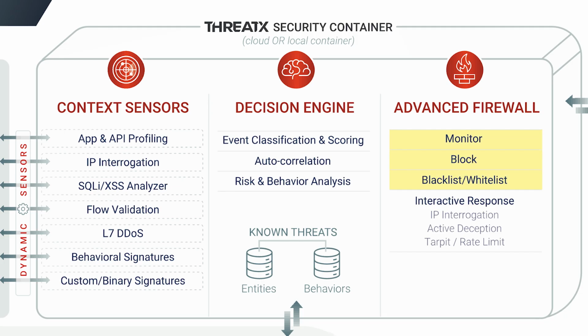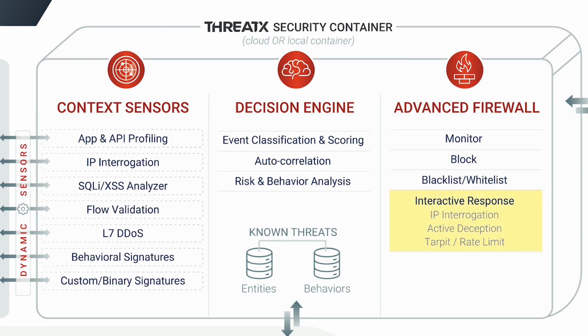Lastly, ThreatX has its own advanced firewall capabilities built into the sensor that include actions like monitoring, blocking, and permanent blocking. What's different about ThreatX blocking is it follows a 3 strikes and you're out process, again, to ensure we're not affecting legitimate users. Like the example we mentioned above, if that attacker's risk score exceeds a certain threshold, ThreatX will automatically block them for 30 minutes, then we'll release that user. If they come back with more suspicious attempts, we'll block them again for another 30 minutes, and at the 3rd strike, they'll be permanently blocked, removing the need for manual response or management.